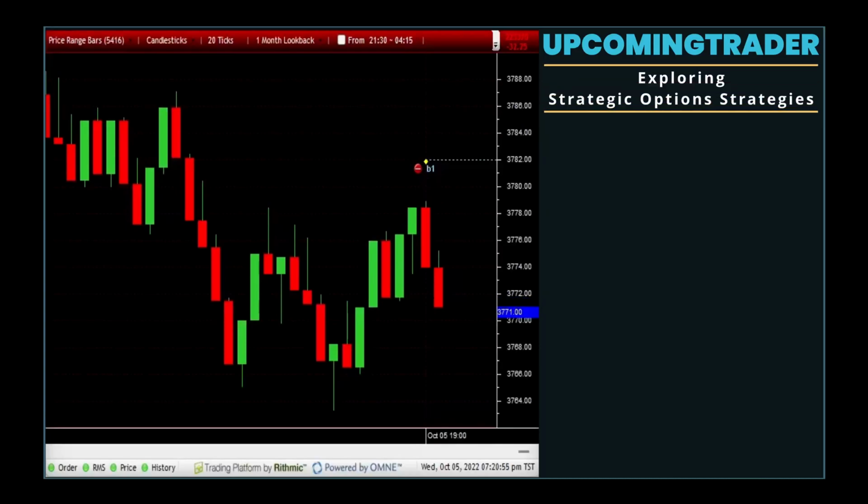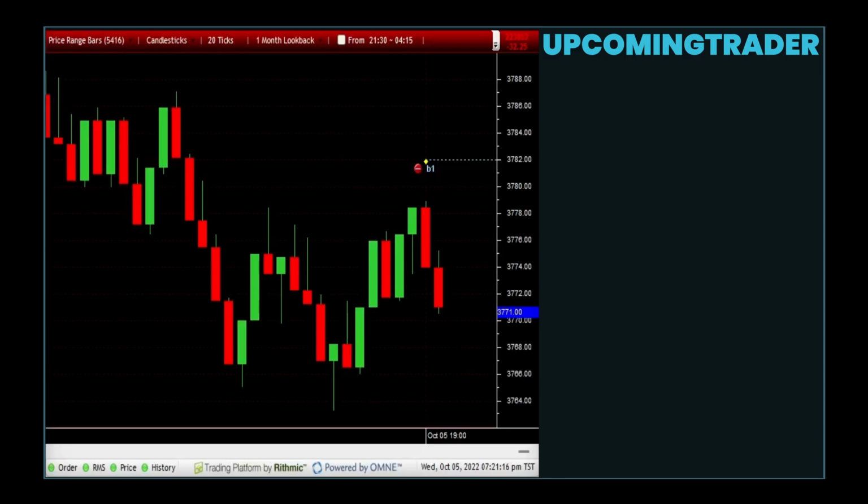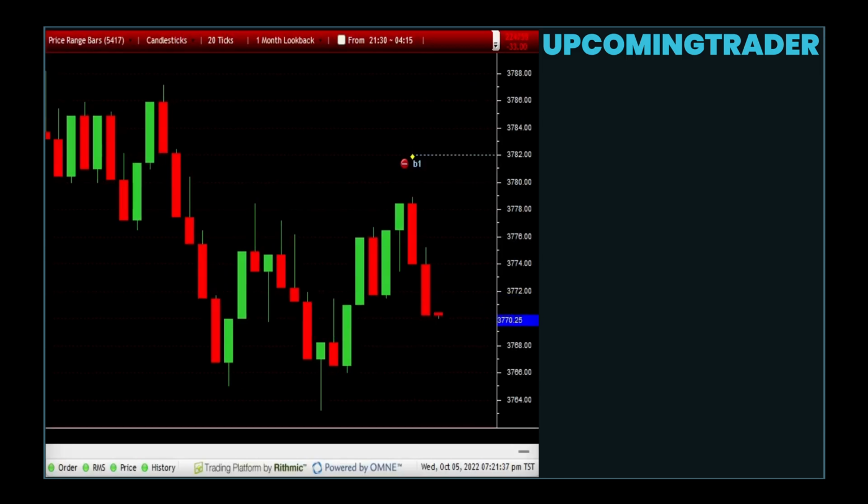It is a prudent strategy for investors who seek to mitigate downside risk while maintaining the potential for upside gains in their stock holdings. How about using bull call spread to speculate in stock markets? This strategy involves buying a call option and selling another call option with a higher strike price, but the same expiration date. It's used when the trader is moderately bullish on the stock.